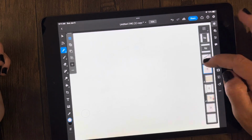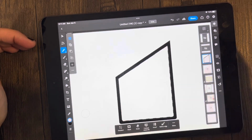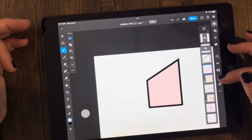Then I'm going to hide it. I'll unhide the duplicated layer. I'm going to select that pink again, but this time I'm doing erase and then deselect. Now unhide the pink, and there you go.